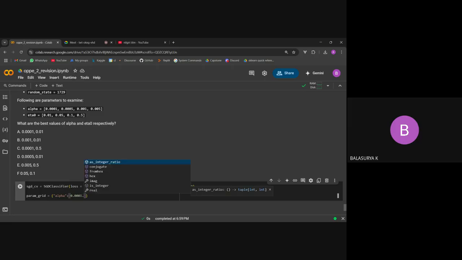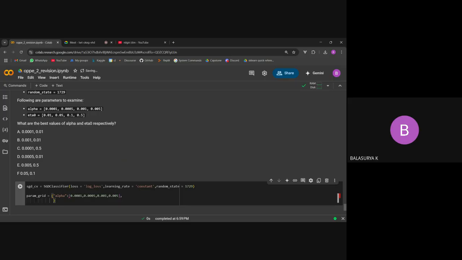0.0001, and then 0.00005, 0.001, 0.005. Yeah, so this is all for the first parameter. Now eta0, with more possible values that it could take: 0.01, 0.05, 0.1, 0.5.